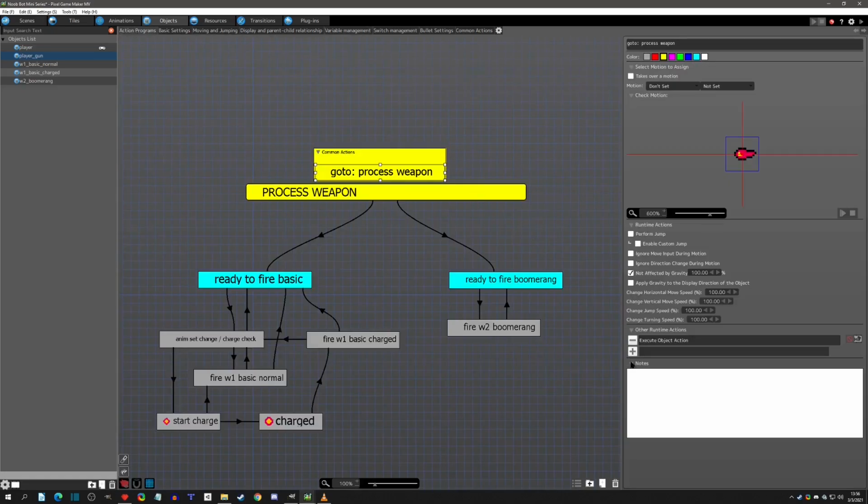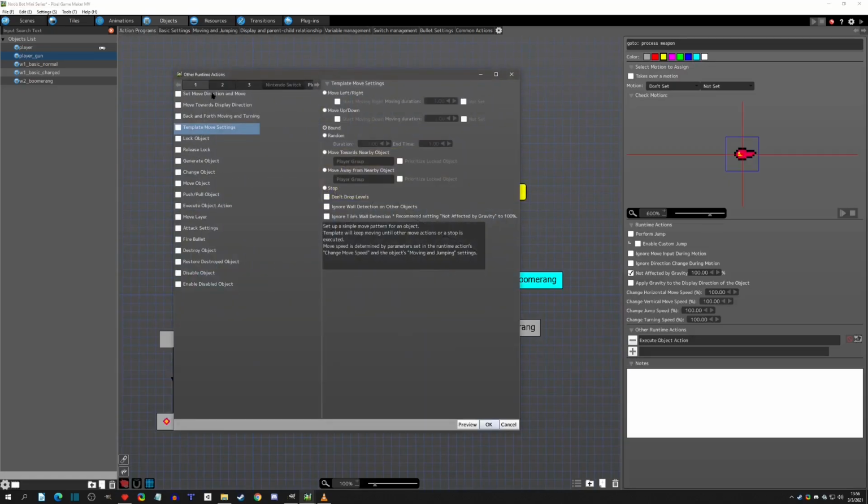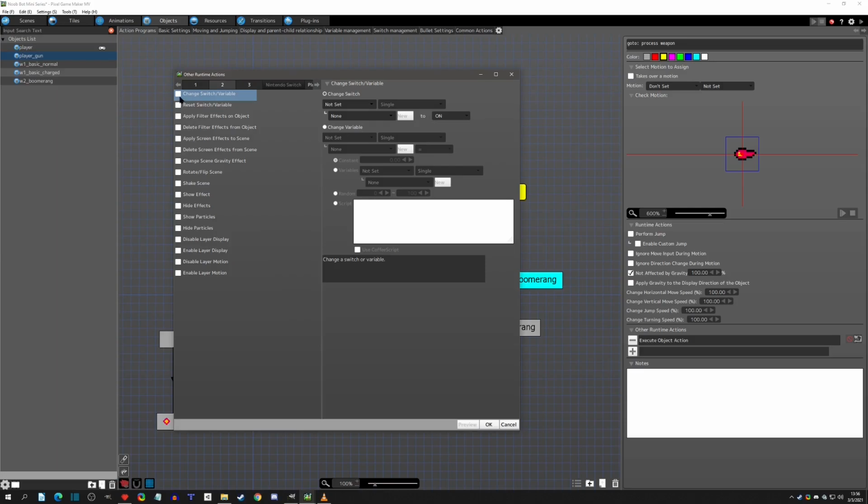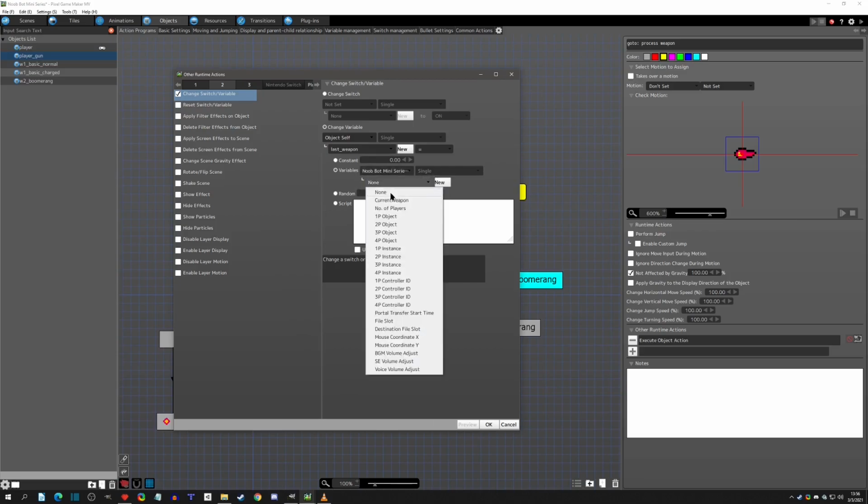We can simply do that in the common action itself. It's the safest place to do it, because you'll never leave without it equalized. So we'll change, and we'll say that this last weapon now equals the current weapon.